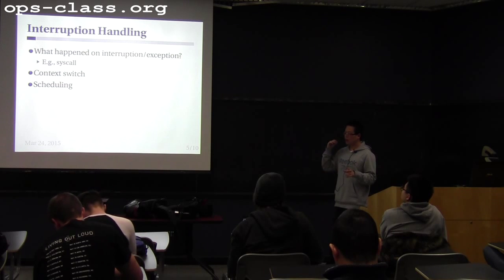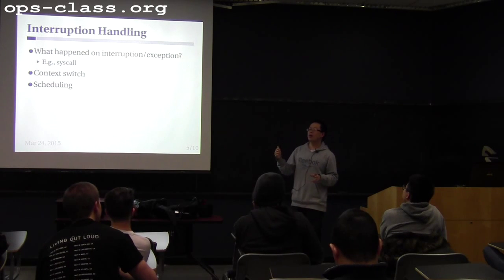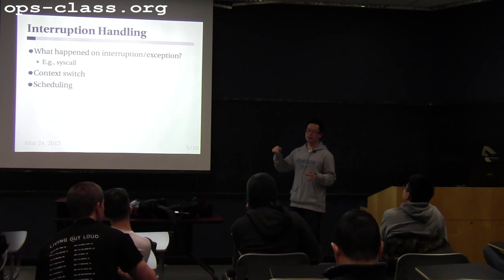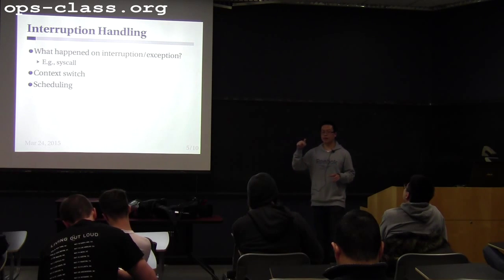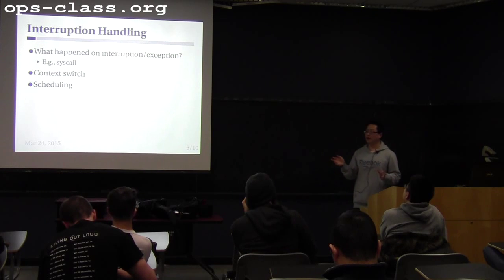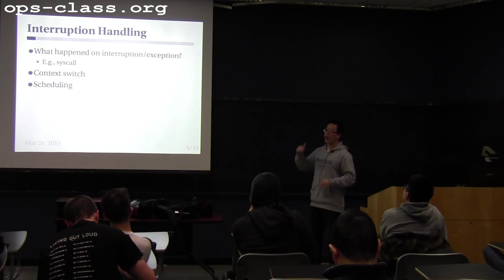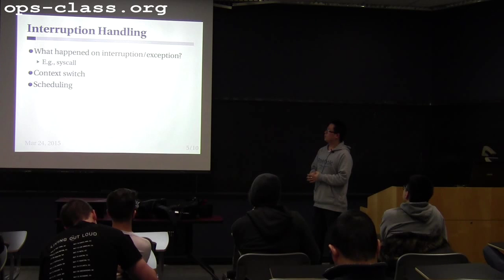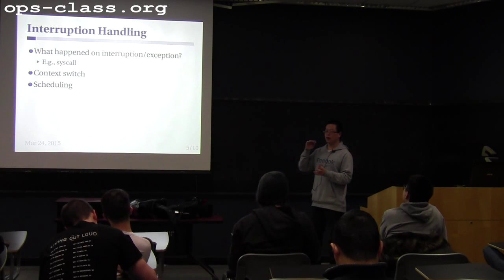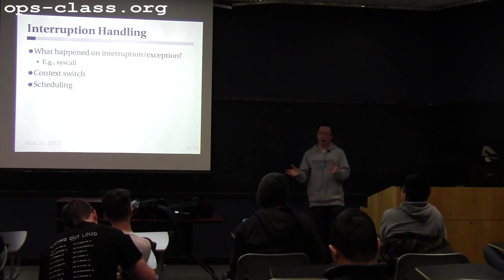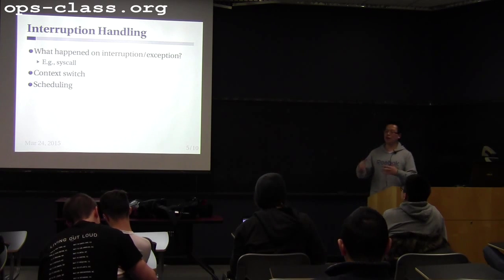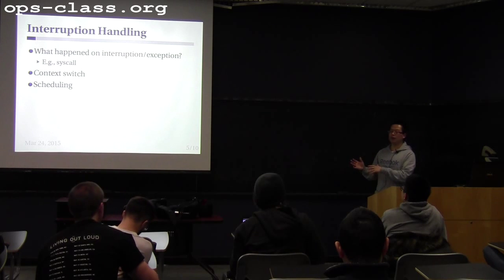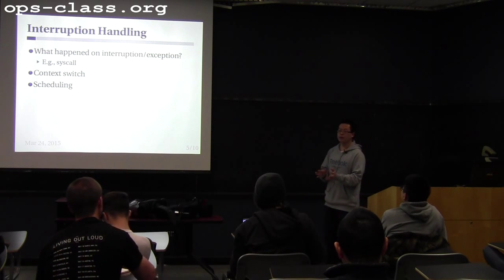For example, another special case is when there is an address exception. Basically, the user accessed a virtual address that doesn't have a translation in the TLB, right? That's another kind of exception you will see a lot in assignment 3. So what happened there? The process is similar, but the exception code is different, right? And also, because the user program uses addresses all the time, you would expect far more address exceptions than syscalls and others, right?